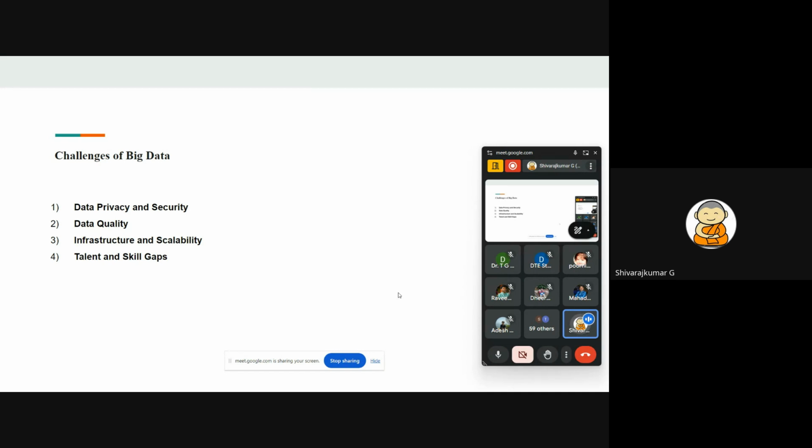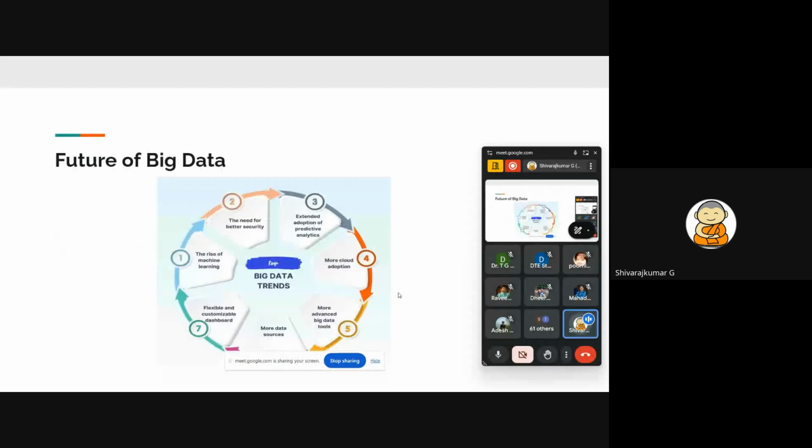Recently, there was a hospital called AIIMS in Delhi, and there was a data leakage through hackers. When an organization maintains a great amount of data, hackers always want to hack the system and take the data, because this data will be used for various purposes. So when we have a very big amount of data, we have many challenges.